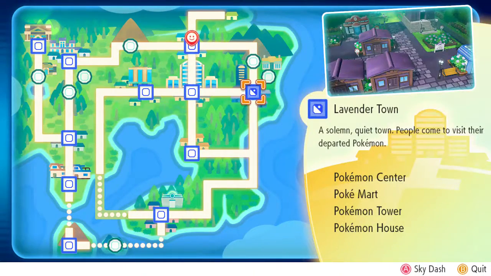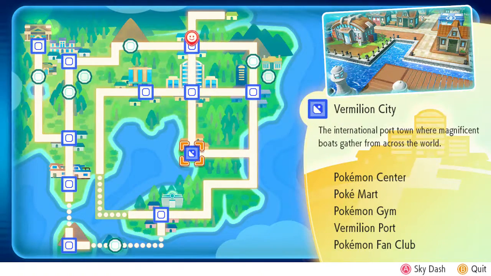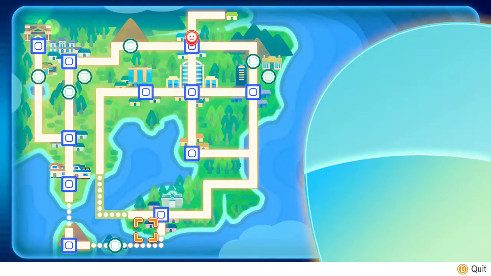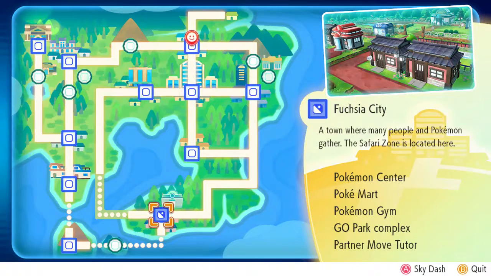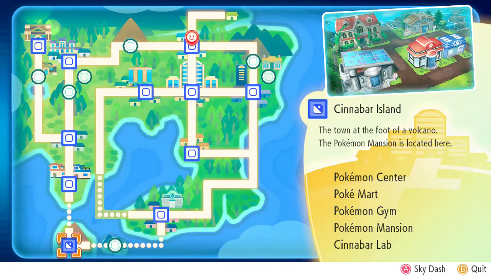You can find one in Lavender Town. You can find one in Vermilion City. You can find one in Fuchsia City. And you can find the last one, also, you think is the last one, on Cinnabar Island.